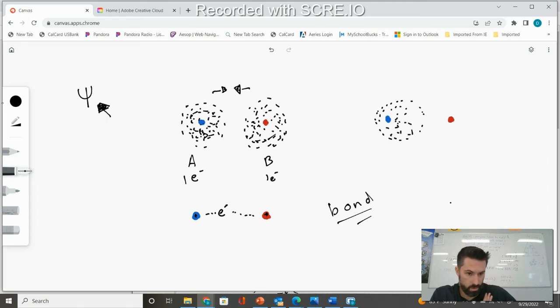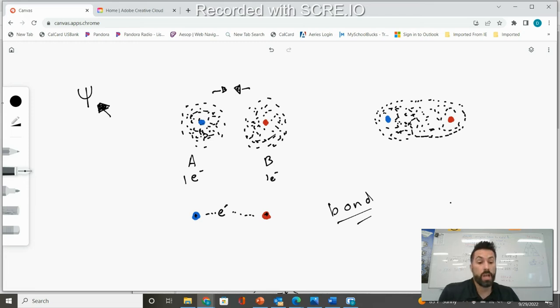It's going to spend time right here. And it's going to spend more time in between the two nuclei than it does outside of both nuclei. And the same thing happens with my electron from B. And actually, I'm going to do it as the exact same color, that black color. And it's going to actually look exactly the same. Kind of like that. And it's going to spend some time in here too.